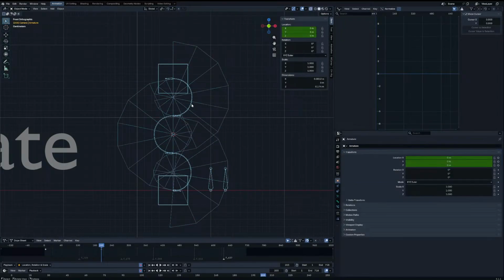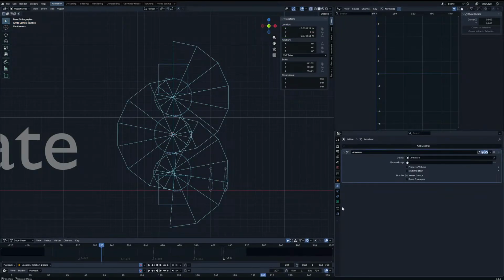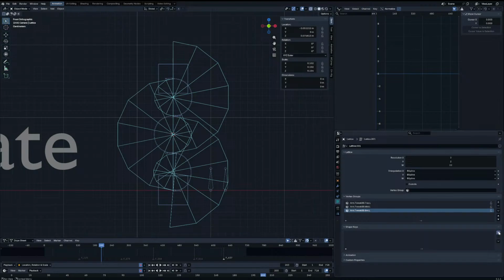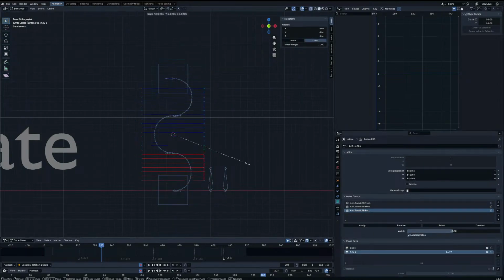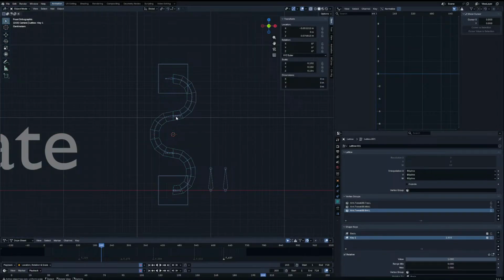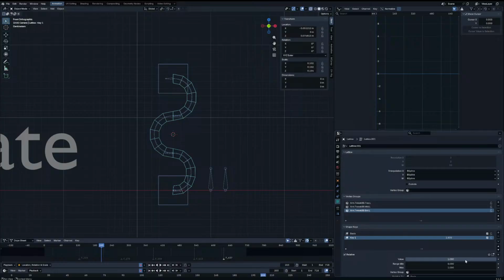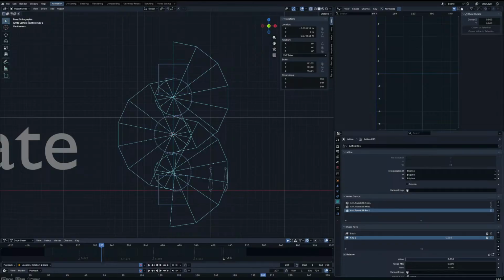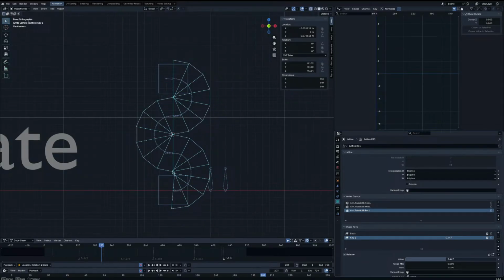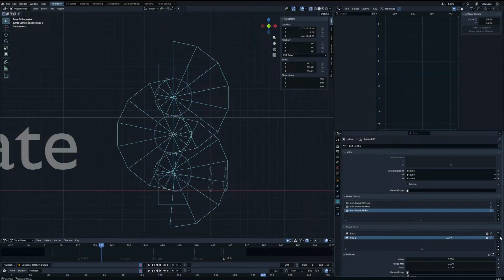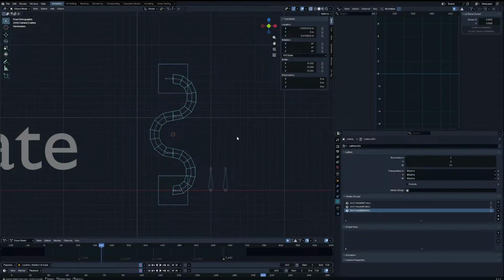Bada boom. Right, and if I were to just add a shape key, and we just scale this down. The reason I'm doing this is just so I can see it is really smooth. It is very, very smooth. Of course, the thicker the mesh is, the more it'll intersect with each other, which is as expected. So I'm not gonna cry about that.